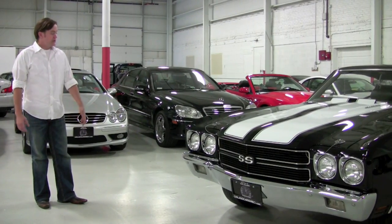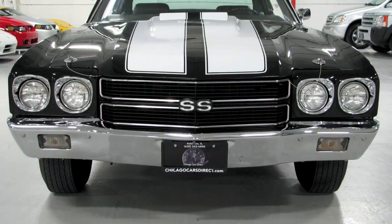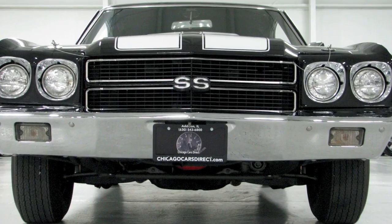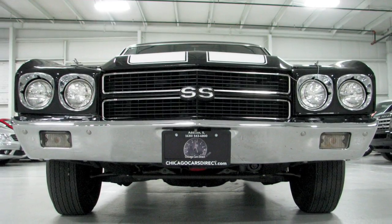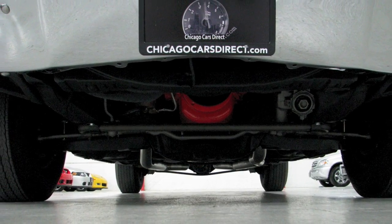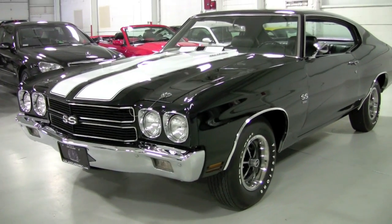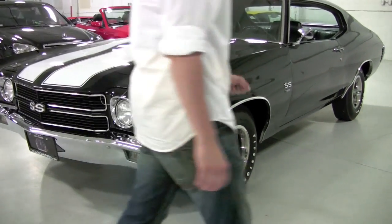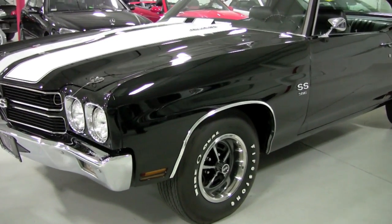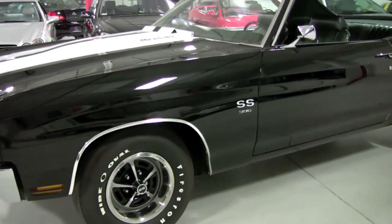Knowing this car just went through an exterior restoration, it really is flawless. I mean, the chrome looks brand new. A couple of the emblems are still original. They're a little bit scuffed, essentially the SS right up here in the front. But virtually everything around this has been taken care of. So all the chrome looks new, the paint, stripes, everything is factory correct. These are the factory correct colors on the car as it came. They definitely went back to factory trim, but there's no nicks, chips, blemishes, anything to note on this car.